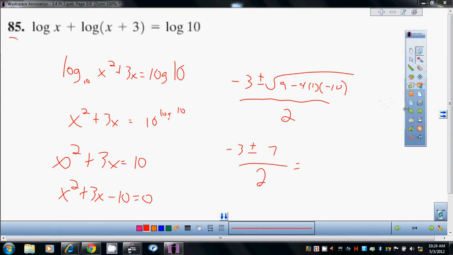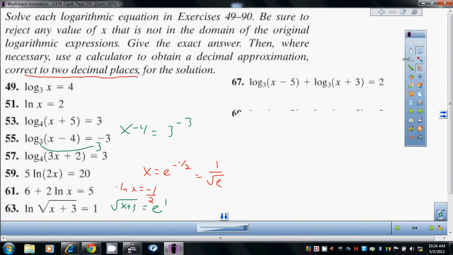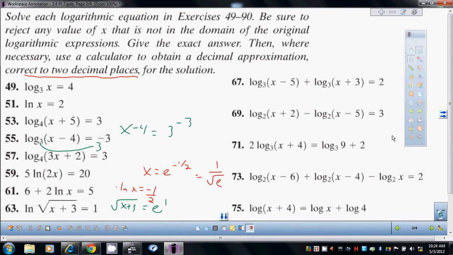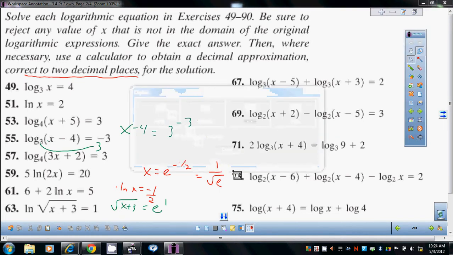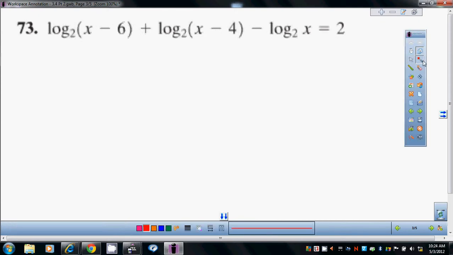I'll let you look at the other problems just to see if there's one on there that looks different. We're almost done. Then you can talk to your heart's content. Please look at 69 through 75. 73. The only reason that one looks different is because it's the first one with subtraction and 3 logs. So we're going to have to use division. You want to help me through it? Sure. Kim, you just want to write on it? Then I'll narrate what you're doing.